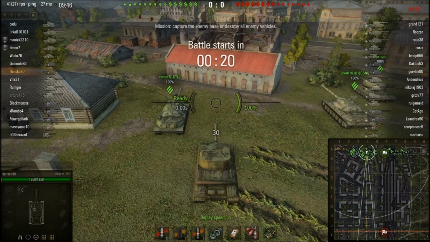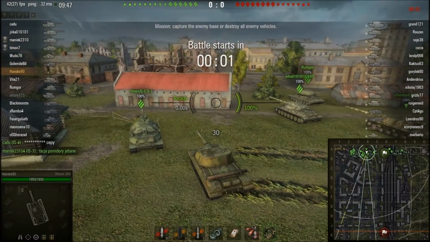Today I'm again playing my Object 268, but this time I'm on Ensk, starting from the north side, a normal standard battle. And I thought it was going to be a good demonstration of how I use this tank in an urban environment.